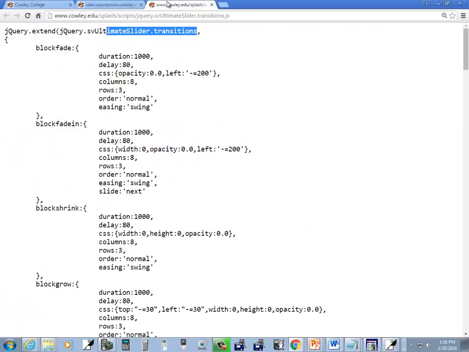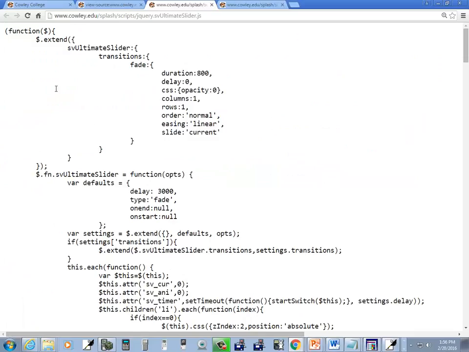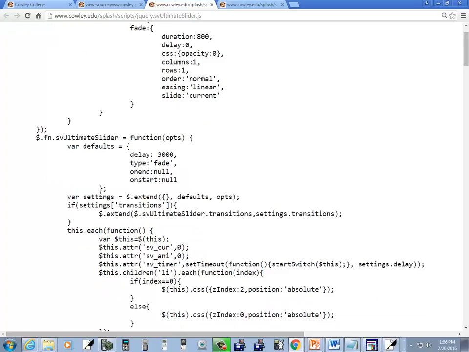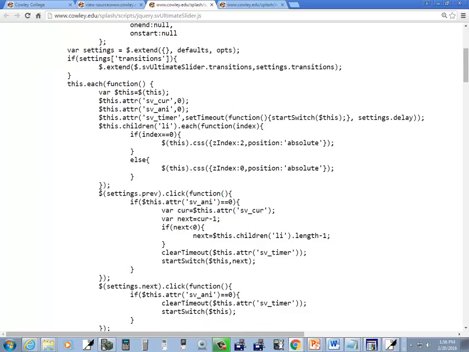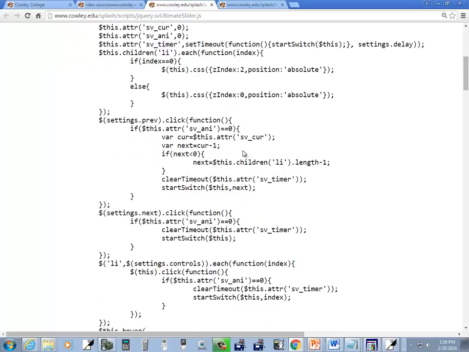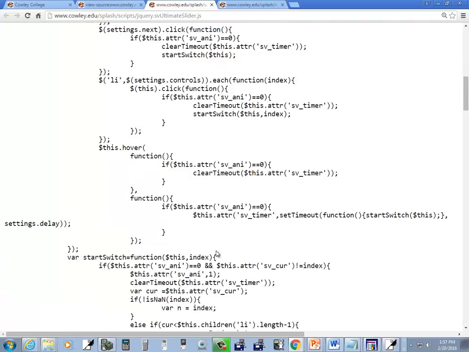I am curious what this part here does. What's this one do? That's ultimateslider.js. Okay, we got our function here, and click function, start to switch, hover, clear timeout.